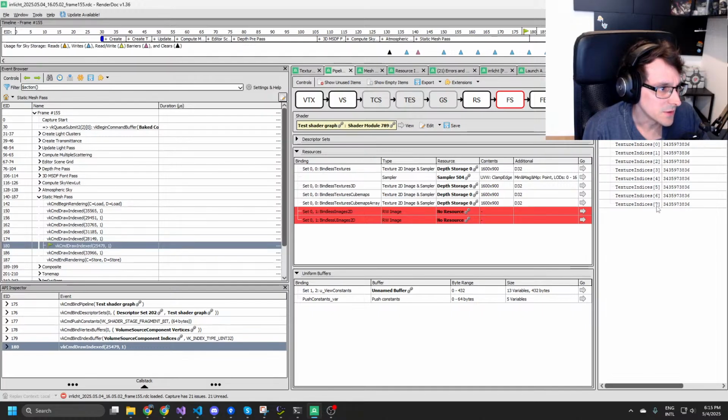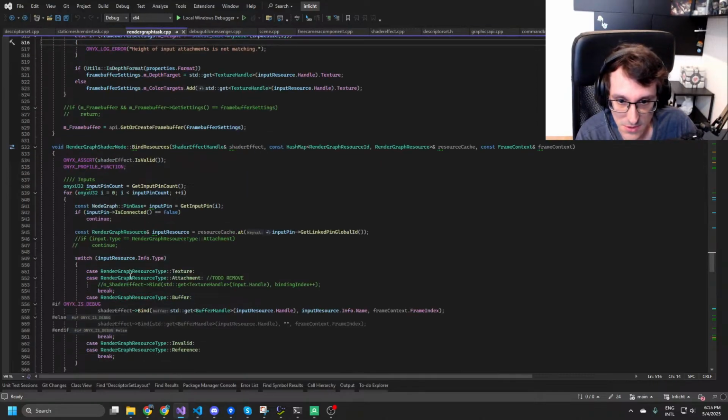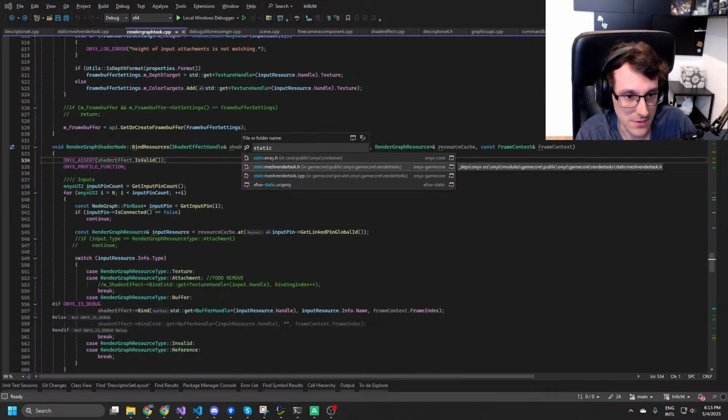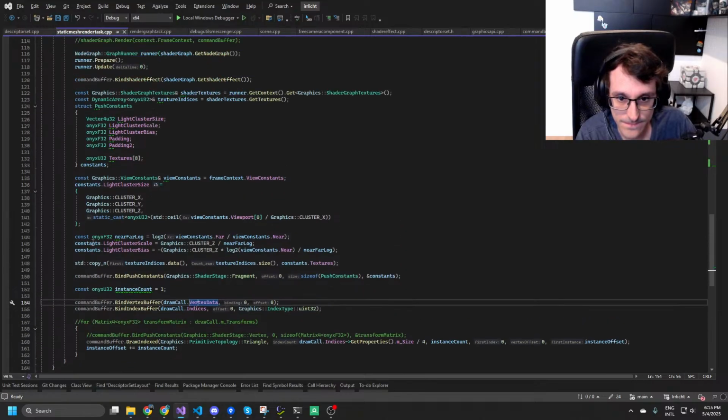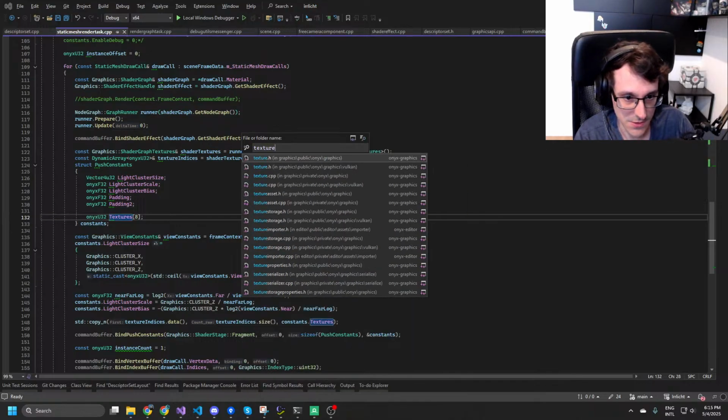That looks wrong. What? Wait, hold your horses. That might actually be a very interesting one here. Texture.